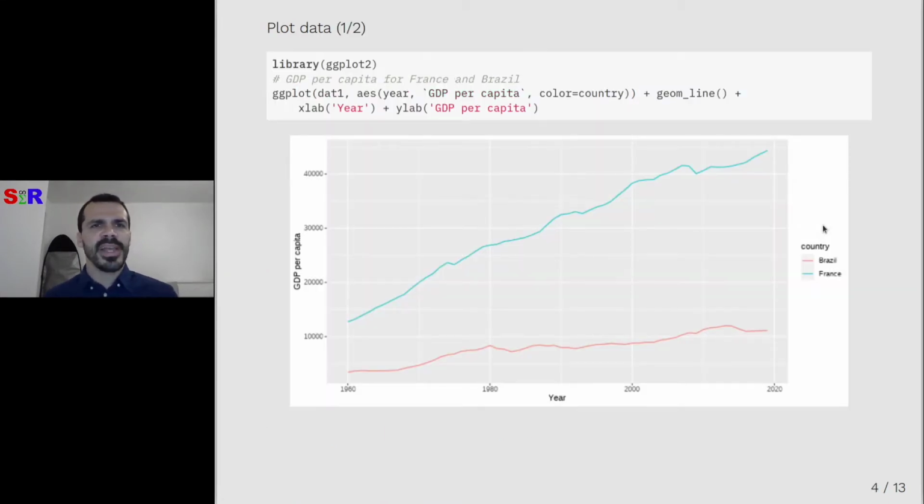This is a very basic plot using the package ggplot2. We are not doing anything fancy here. We are just plotting this time series for GDP per capita. As you can see, we have in red, Brazil, and in blue, France.